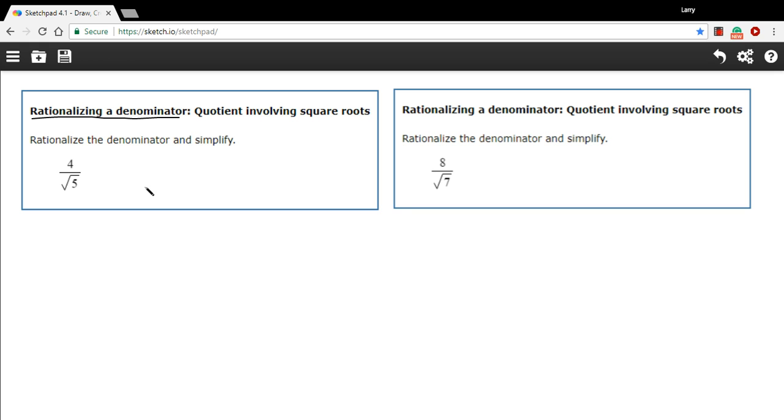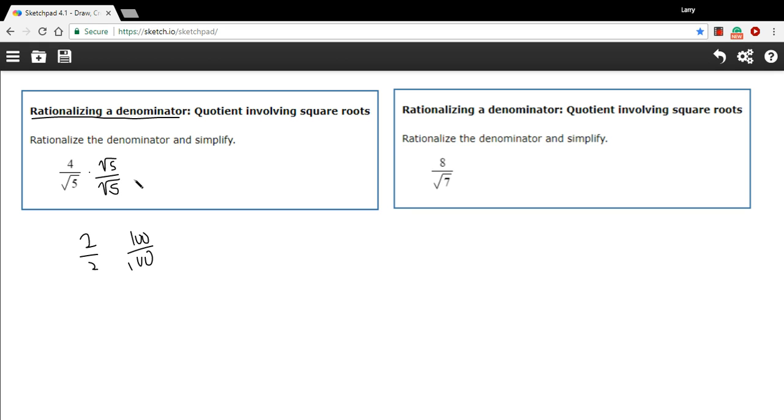And there are lots of forms of 1. 2 over 2 is the same as the number 1. 100 over 100 is the number 1. But also, you could multiply this by the square root of 5 over the square root of 5, right? Anything over itself is 1, so this is just 1. So I'm multiplying this fraction by 1, so its real true value won't change.